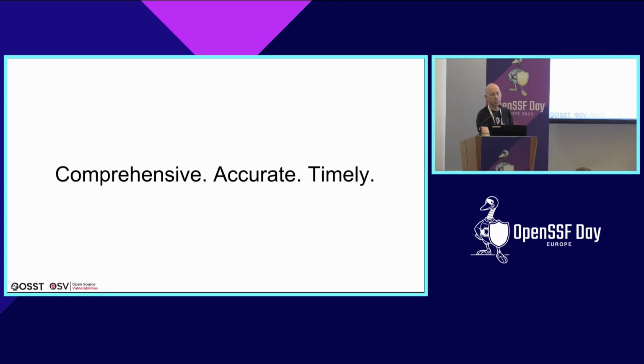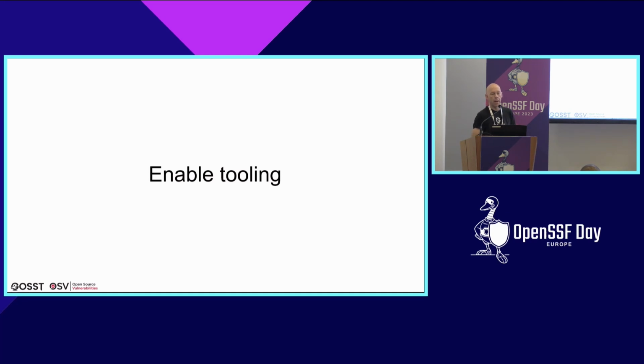We've got the data story, which is to be comprehensive, accurate, and timely. And then using that database to enable a tool suite that, together with local application-specific information, enables you to identify and prioritize known vulnerabilities affecting your software. This tooling gives you control over known vulnerabilities throughout the software development lifecycle to give you confidence that the software you're shipping isn't going out the door with any surprises in it that are going to ruin your day.